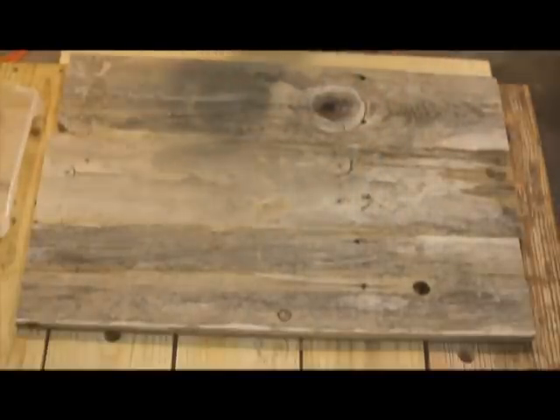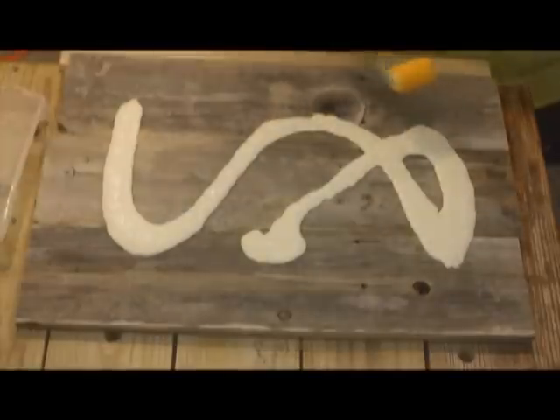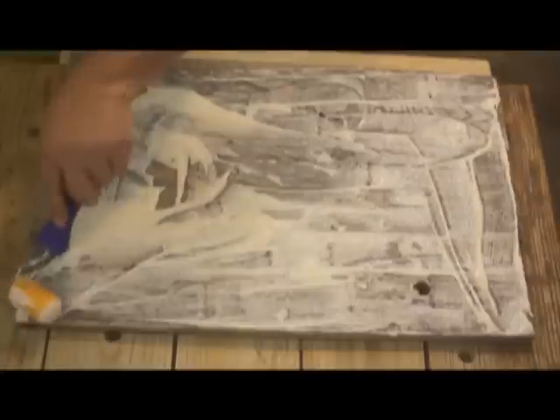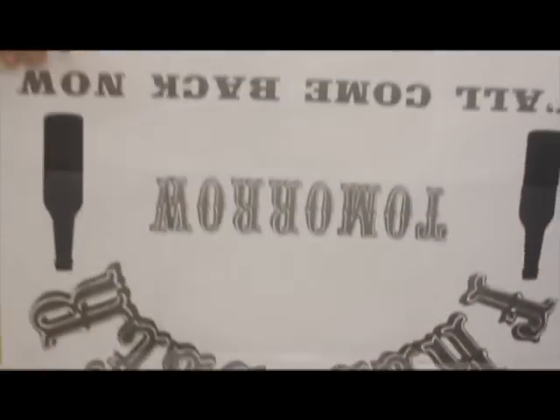I didn't show you the specifics on how to do the glue-ups — there are a million videos out there for that. We need a glue in order to get the stencil to hold to the panel, so we just made a simple homemade glue out of water and flour, and then we're just going to spread it out. That's actually the spreader I normally use when spreading glue on the sticks I use to make end-grain cutting boards — a little small for this operation, but it's the fun of what you're doing, not how fast. Just flour and water, so it's not like I'm throwing away six ounces of PVA glue.